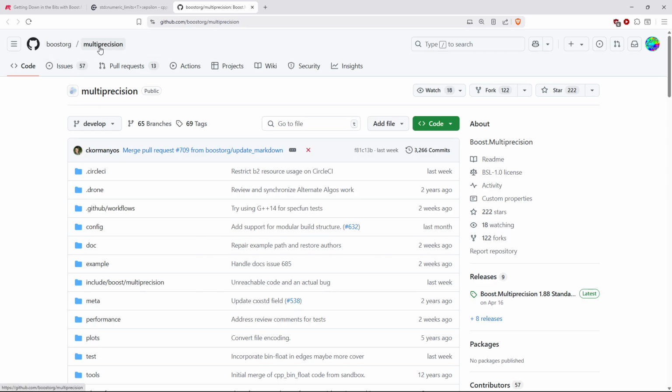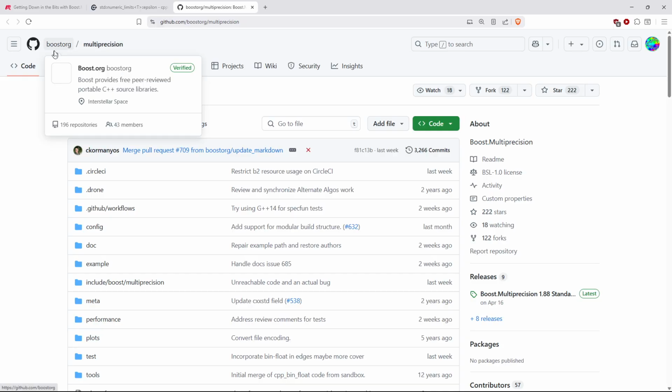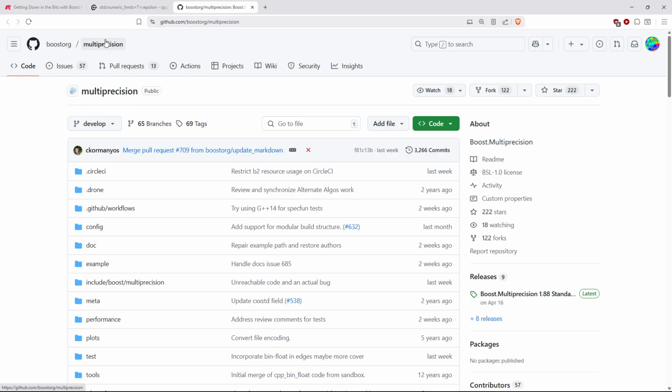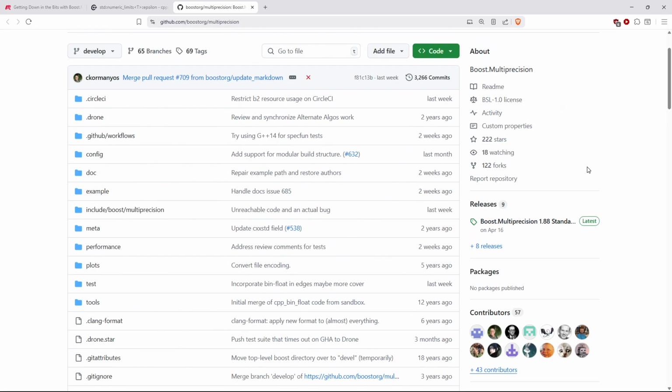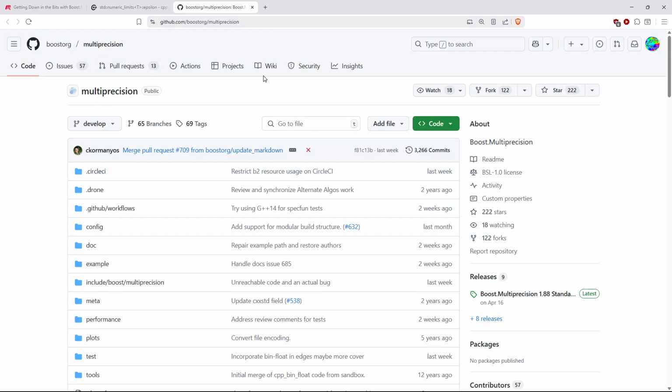All the libraries for Boost are now on GitHub under the Boost.org umbrella, and then the individual libraries. I think most of them, if not all of them, are now homed under Boost.org here. So if you want the latest and greatest stuff from GitHub, bleeding edge, you can get that.